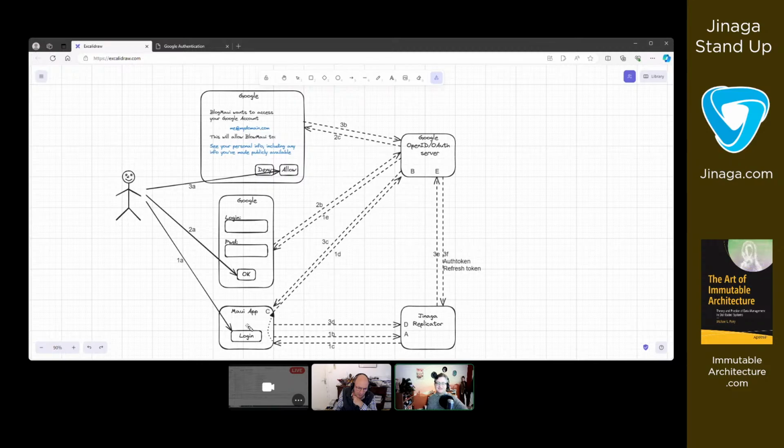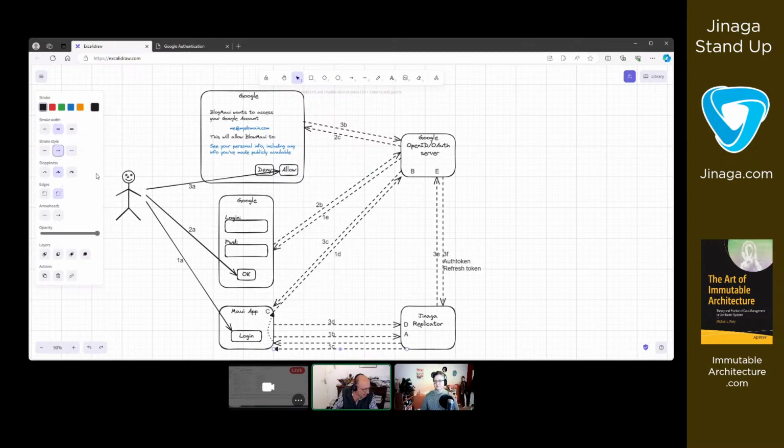Let me first draw that line. Let's move that one up a little bit, and make a copy of that, and so that's going to be 3G.